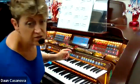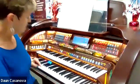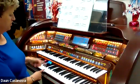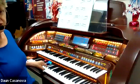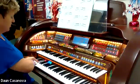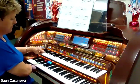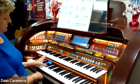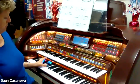So when you're looking to find a C7, here comes Rose, let's let her in. You find a C, it doesn't matter which one, and go down 2. 1, 2. Well, it's C and B flat, but if I play it up here, I'm out of position. If I play it down here, I'm out of position. So I want to take the one note that's out of the box and bring it back into that little box that we had, and a C7 will be played pinky and thumb.